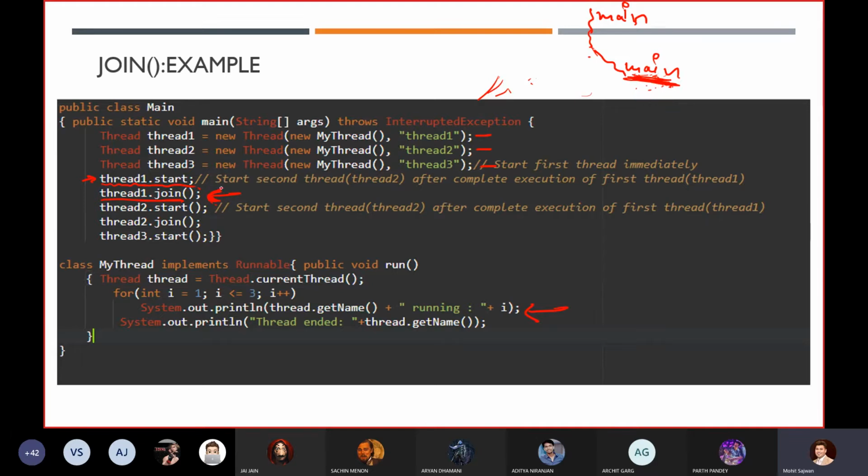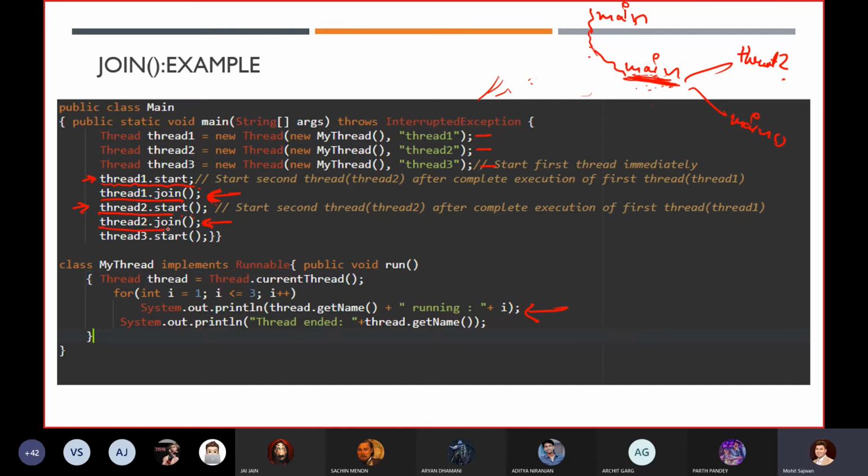Once again main starts executing and executes the next statement. Now here it gets one more thread, named thread2.